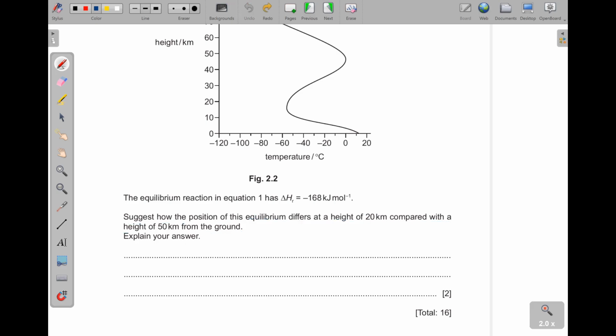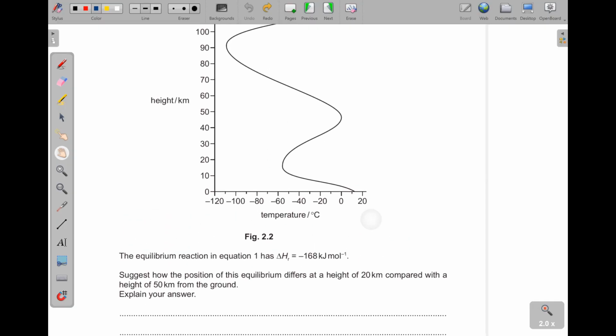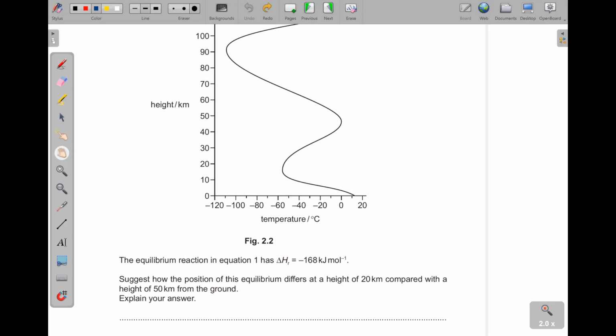Now, the first thing I will do is to come to this graph here, and then I look for 50, the height of 50, and then the one of 20. So 50 is here, kilometers. When I draw a line here, I even make it dotted. That is for the 50. Then I also extrapolate. I go down here, around there. Then I also make it dotted, like that. Then the one of 20, I do the same. Also down. Also make them dotted, just as the previous ones, like that.